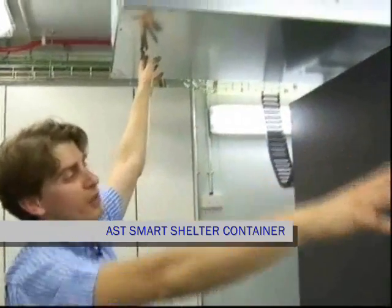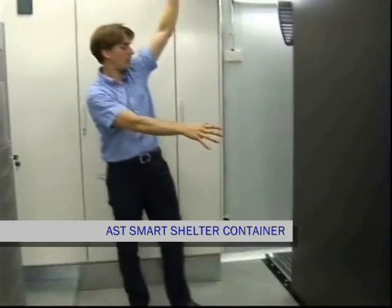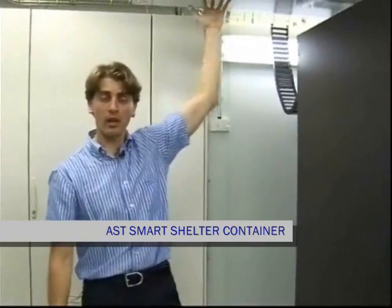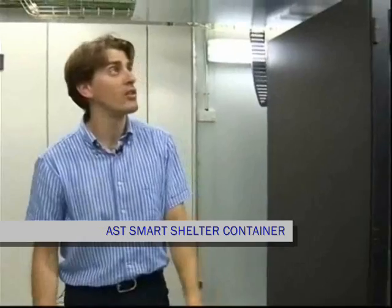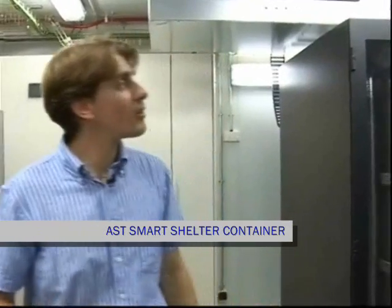Air will be blowing on the front side towards the cold tile. Servers will take the cold air and make it hot, of course, and then the hot air will go up again into the overhead fine coil units. Of course, with this solution we don't only have to consider what is inside the container, but also external elements outside the container, such as, in this specific case, cooling towers, in order to provide the appropriate cooling. Therefore, you have seen one of our examples here.